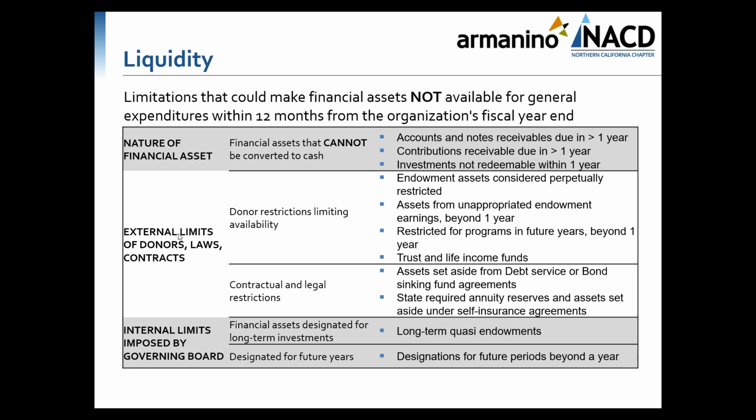But I think the interesting thing to remember here is that if a creditor comes calling on some of these internal funds, theoretically, they should be available in that scenario to fulfill the obligations of the creditor. But notwithstanding that, generally within this category, it's the board's discretion to keep these funds for specific purposes. The other thing that's important here, and I'd ask Elizabeth's opinion on this too, is that we've been talking a lot with our nonprofit community: if you don't already have internal board designated funds, or if you've been thinking about setting up that long-term endowment, this is probably a really good time to revisit those conversations and discussions.